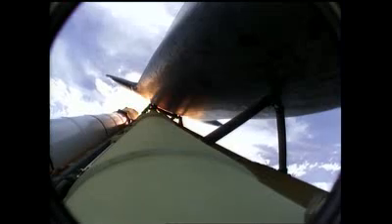The flight control team is discussing the minor transients that we're seeing at liftoff. All three engines are in good shape. The vehicle is headed downrange. All three hydraulic systems in good shape, as are the fuel cells. Atlantis is 18 miles in altitude, downrange 23 miles. Already traveling 2,500 miles per hour, approaching staging.